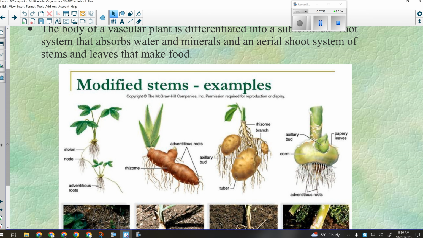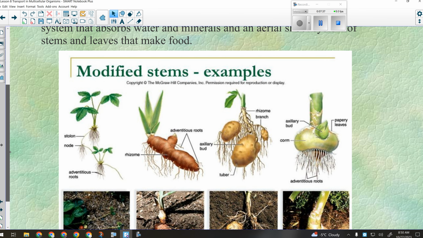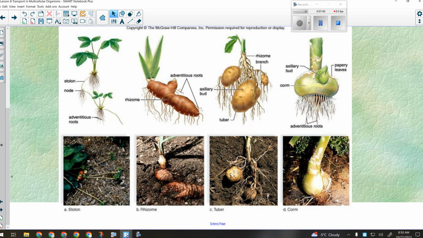So those are just some examples of survival tactics that plants will use when they're trying to keep the resources that they have built or acquire the resources that they need in order to survive. And you can see that's strawberries there. Questions on that so far? The big thing here is this specialization. The plant's got to have parts that do photosynthesis, parts that acquire water and nutrients, parts that can store energy, and the one thing we haven't talked about yet, transport between the two. It's kind of the big point of this whole lesson.